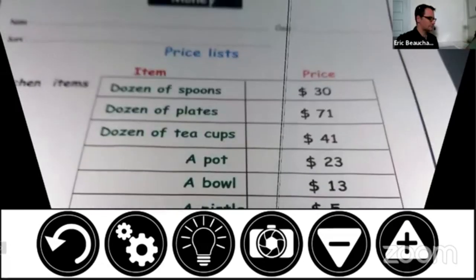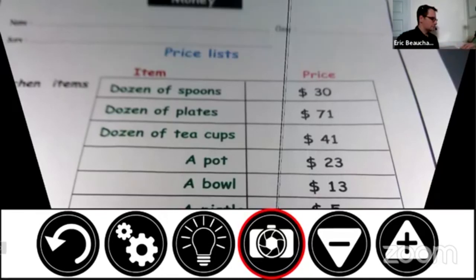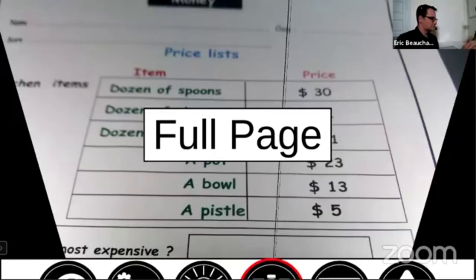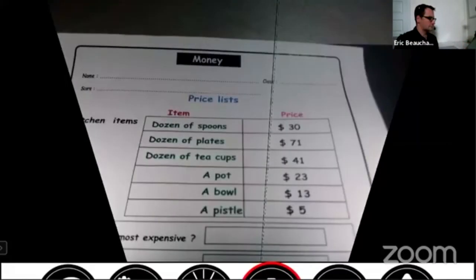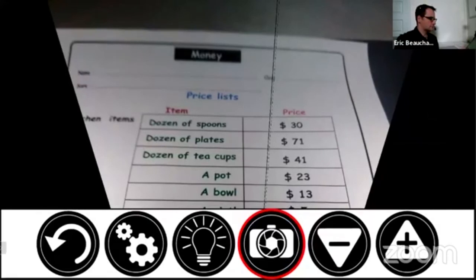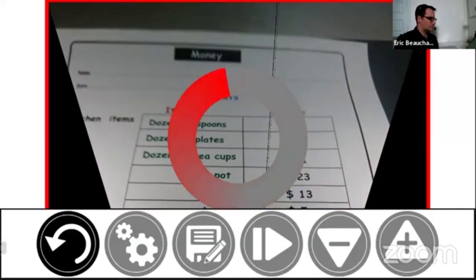If I want to navigate with audio on my application, I use two fingers, press and hold. Navigation is on. Now, if I swipe from right to left again, full page, open button banner, view full page. So it selects.